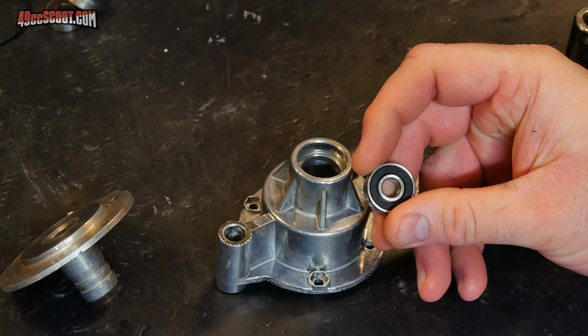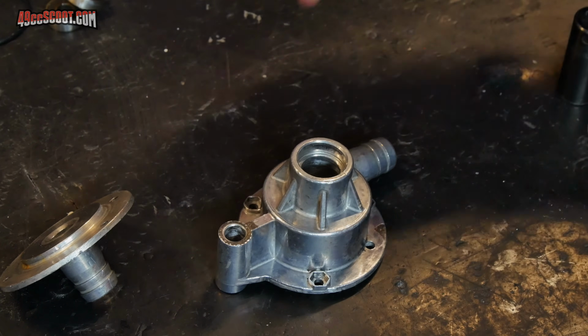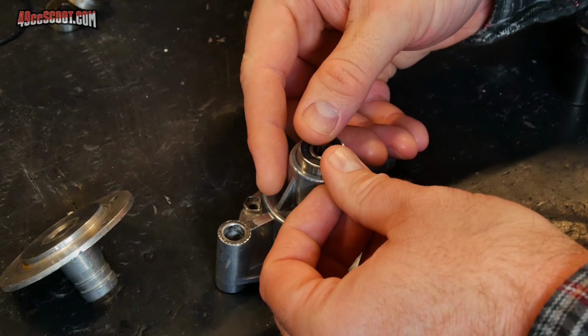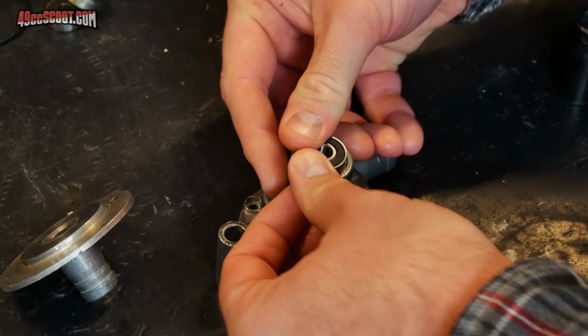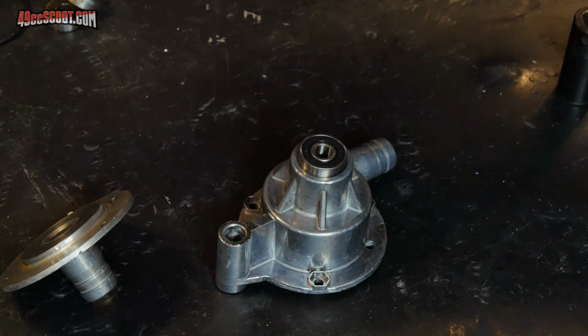Now I'm going to reinstall the bearings. I've made sure those are clean as well, and I'm going to start with the one on this end. So I'm going to put it in place. I will say I do have a press. I could do this that way, but for the benefit of everyone that doesn't have a press, I'll just go ahead and drive them in.